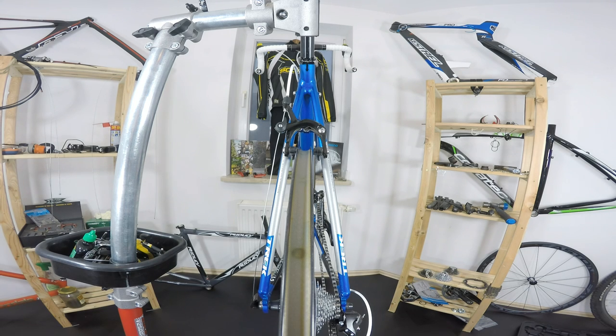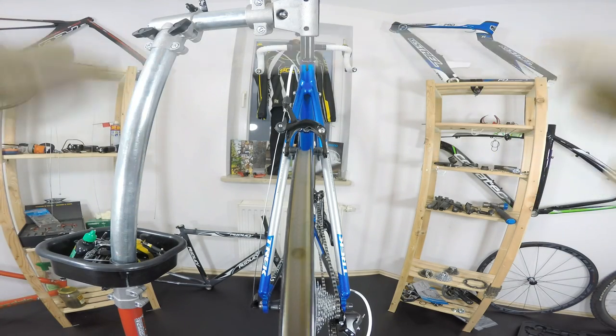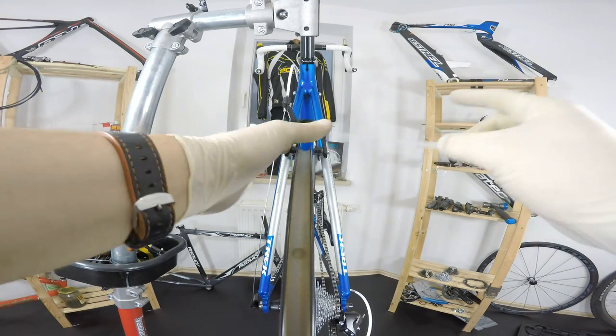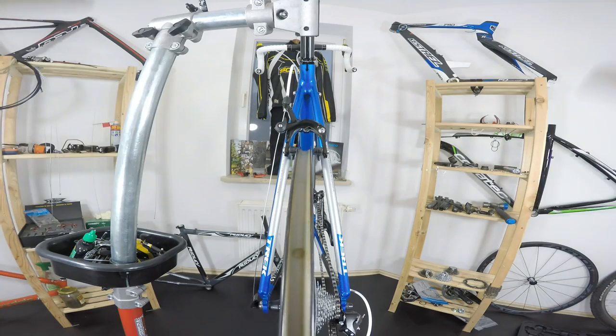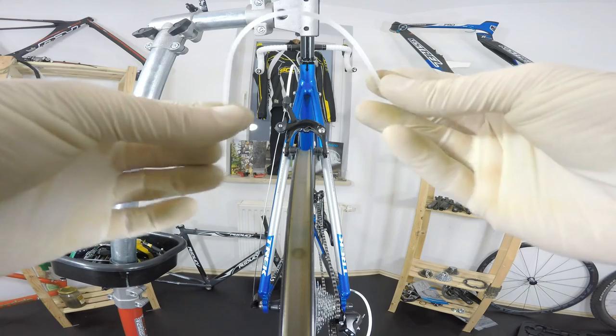And then one of the tools that would be quite helpful, especially for those who don't have caliper brakes or V brakes, just those who are running disc brakes, are zip ties.